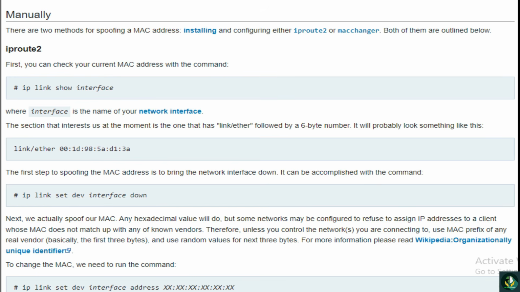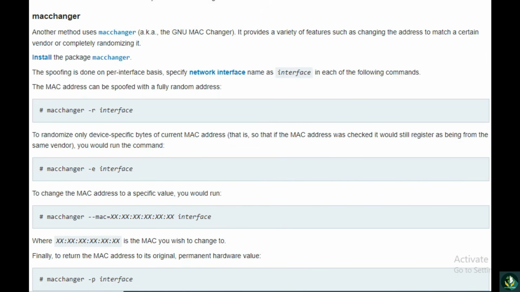The first step to spoofing the MAC address is to bring the network interface down. It can be accomplished with the command ip link set dev interface down. Next, we actually spoof our MAC. Any hexadecimal value will do, but some networks may be configured to refuse to assign IP addresses to a client whose MAC does not match up with any known vendors.